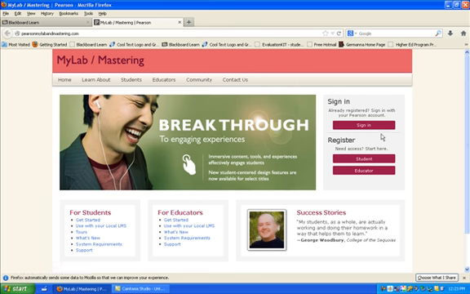I'm already registered. Oh, and you will have the option of paying or not paying. Initially, you have about a 10-day grace period for paying. If you bought a book that came with an access code, you can go ahead and enter the code. That gives you access. If you have a credit card and you want to put it on your credit card, you can purchase access right here from the website. If you're not ready for either one of those, you'll have 10 days where you can use the site without paying. Then if you don't pay after that grace period expires, you'll lose access. So you want to make sure that you take care of that.